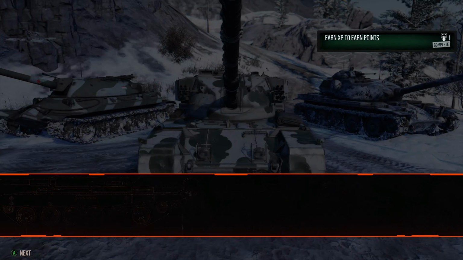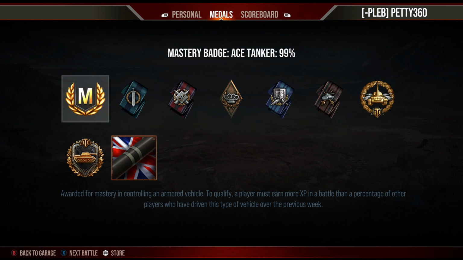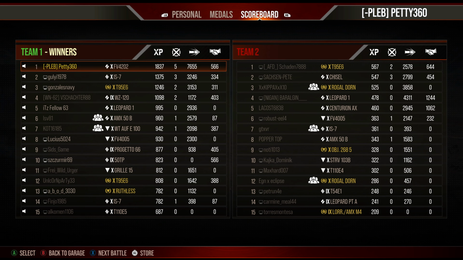We finished with the victory, 5 kills, 7,600 damage, 566 assistance, ace tanker, the steel wall, the high caliber, with the 1837 base XP. A really nice game there for the British Tier 10 Tech Tree medium tank. A tank that I've always loved, the FV4202. I've loved the ability to use the Hesh or the fantastic APCR round. The gun handling is amazing. The camo's okay and the mobility's alright as well. It's just a pretty decent medium tank at Tier 10.